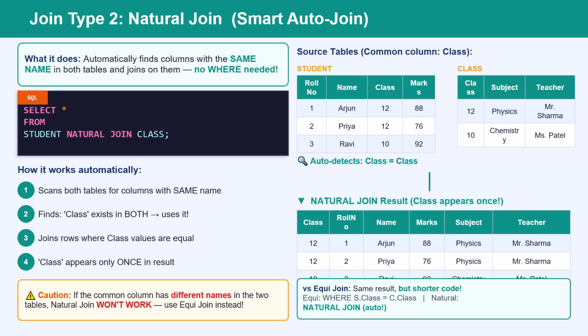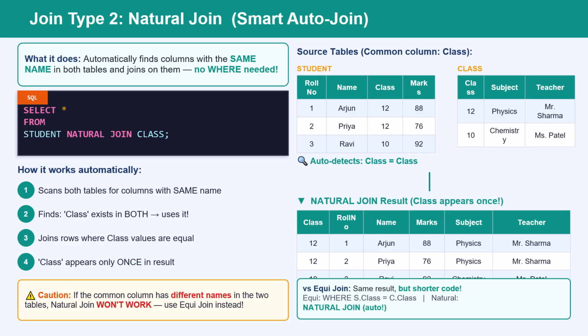Next is natural join, the smartest and the simplest join. Look at this beautiful short syntax. Select asterisk from student natural join class. That's it. No where clause needed. What SQL does automatically, it scans both tables, finds any column with the same name.